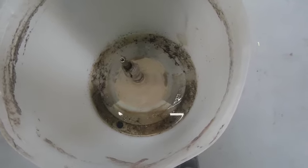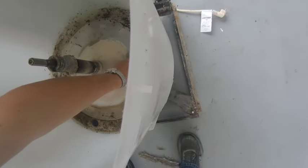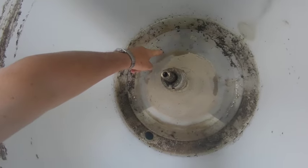Yeah, before we can fix that crack. Oh wow, it's cracked here. And it's cracked here.